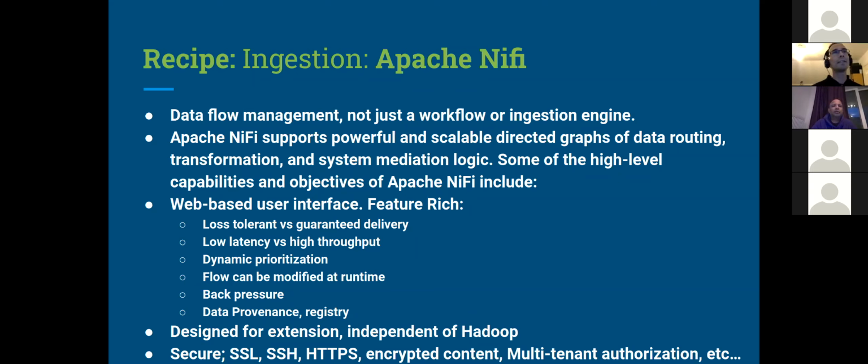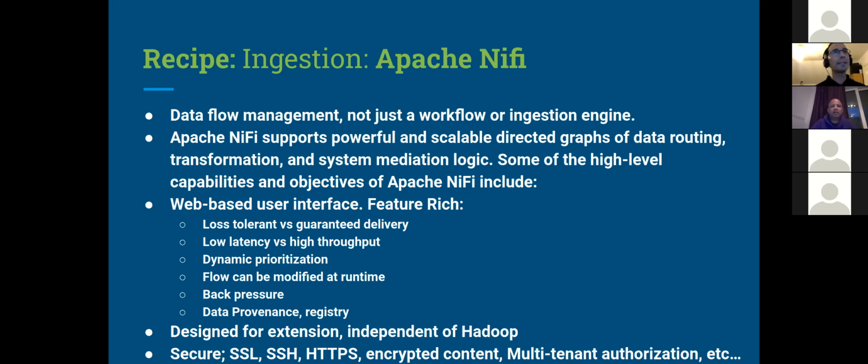So Apache NiFi supports all these graphs. They are great for routing and transformation, so you can do everything with data. You just think like a DAG and a pipeline where at each step you modify the data, and Apache NiFi has lineage. It knows how the data evolves and changes, and provides lots of things, but it's more like a UI, drag and drop, not much coding, although you can create your own processors in Scala or Java.